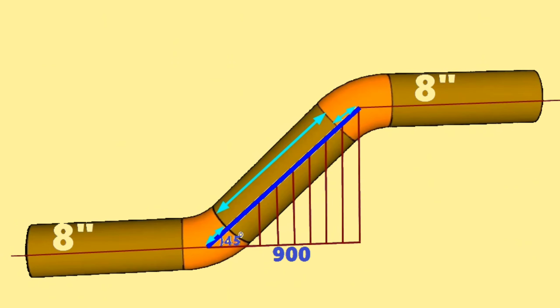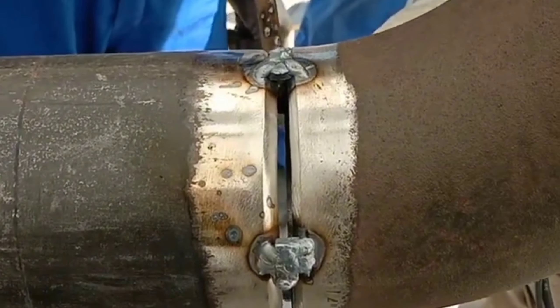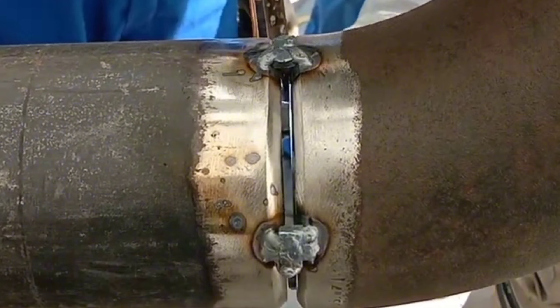Now let's go back to our main video. We already know the distance between the centers of the elbows and the lengths of the 45-degree butt weld elbows. During fit-up, between pipe fittings should be a gap of approximately 3 millimeters. It is for welding. You can see this gap for welding in practice now in this video.